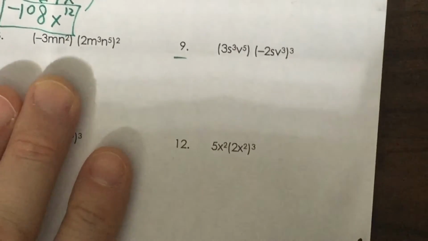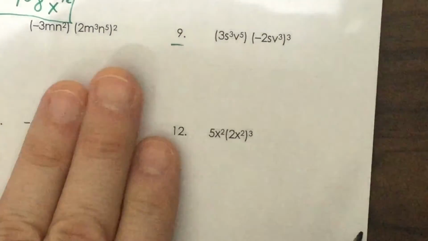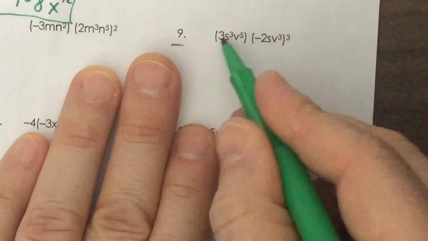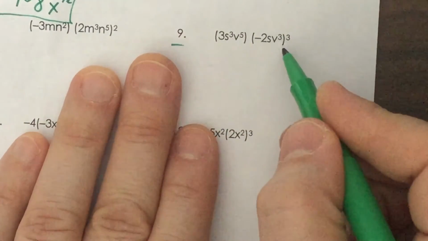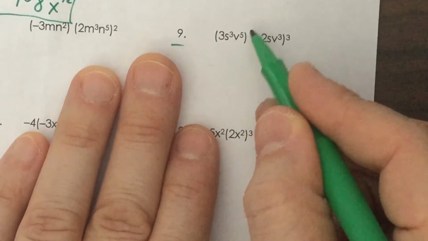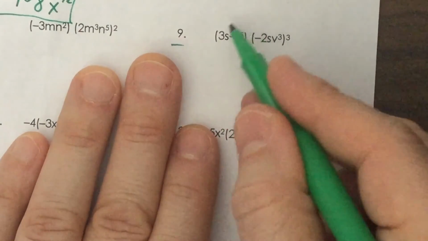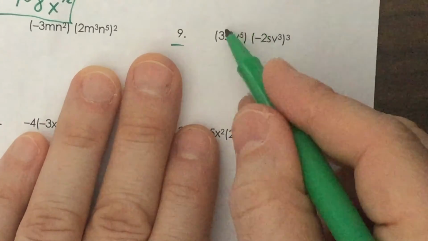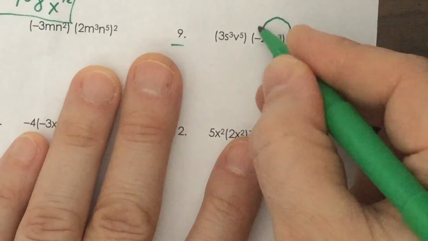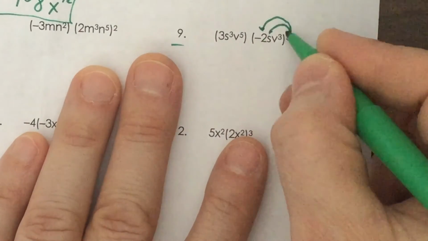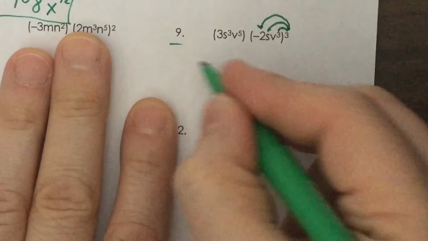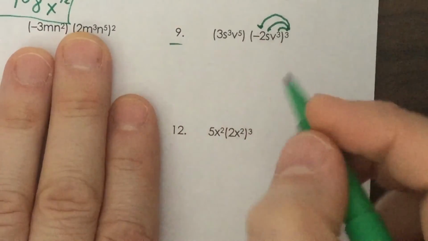Okay, little segments. This one's another one where you have to kind of cut it up into little sections. We have this section, and we have this section. We actually have to start with the last section because this guy has nothing on the parentheses that we need to multiply in, or actually no exponent that we have to apply inside. But this back one does. So this has to apply here and here and here. This one we're basically going to ignore. You might rewrite it or just leave it alone for now.